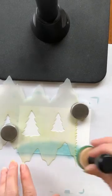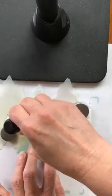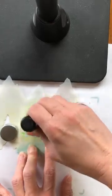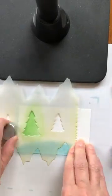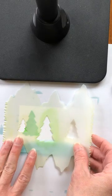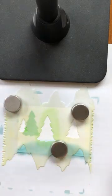Okay, so this is the Goblin Green, and like I said, I'm just going to give it a first little bit so that I know where I want it, because I want to tuck my small tree behind my bigger tree. I'm going to go over it again after I put the sky in there, so I know where it's at. So that's my first tree. Then I know I'm going to want this little tree tucked in there. So I'm going to put it in there, and I'm going to switch to the Mossy Meadow to keep them separate so I know where they're at.